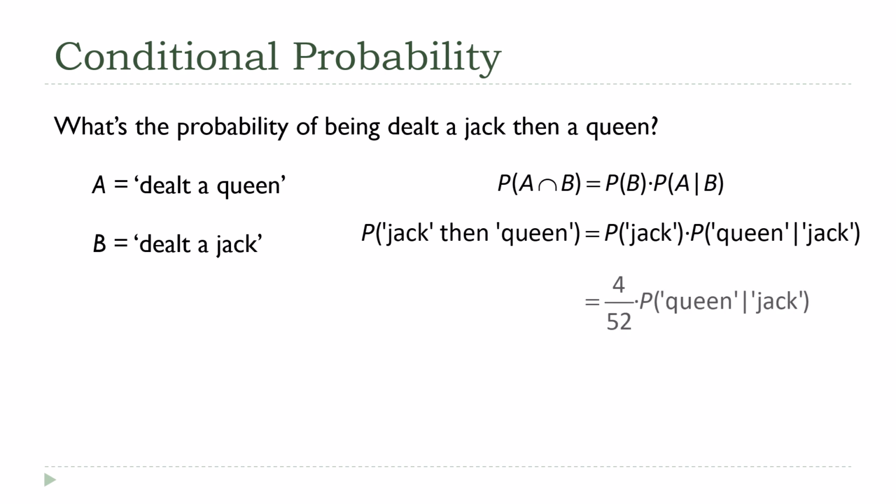The probability of being dealt a jack is 4 over 52, because there are 4 jacks out of 52 cards. And it's the second probability that's interesting. There are 4 queens in the deck, so the numerator is going to be a 4. But because we have already dealt that jack, and when you're dealing cards, you don't put them back, there are now only 51 cards in the deck. So the probability of being dealt a queen, given that you've already taken a jack out of the deck, is 4 over 51. If we multiply these two together, you get your calculator out, this is 0.006033.